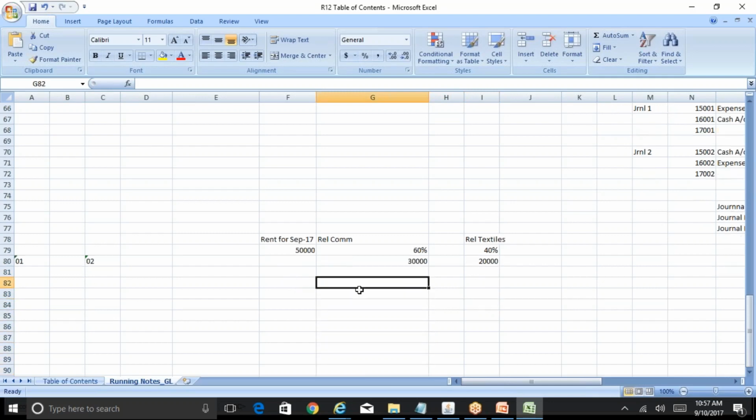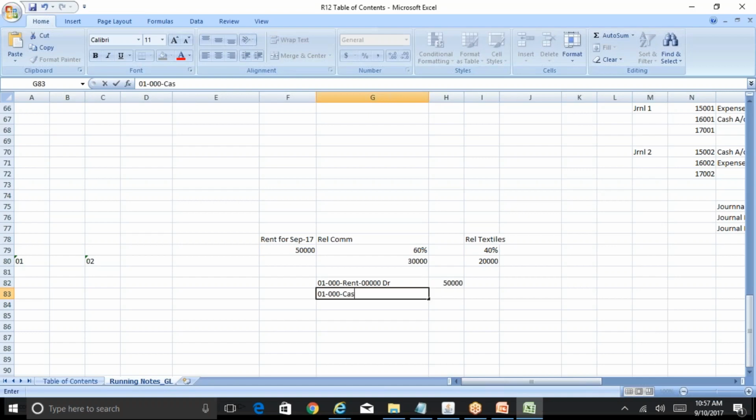The first thing is, when you are paying the 50,000 rupees to your property owner in Reliance Communications' books of accounts, the journal entry would be with a company code of 01, department of, say, 000, rent account, and all others maybe 000: debit 50,000 rupees.